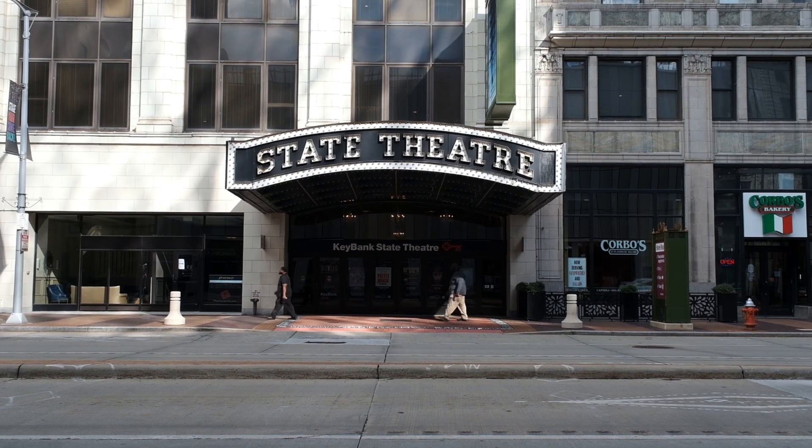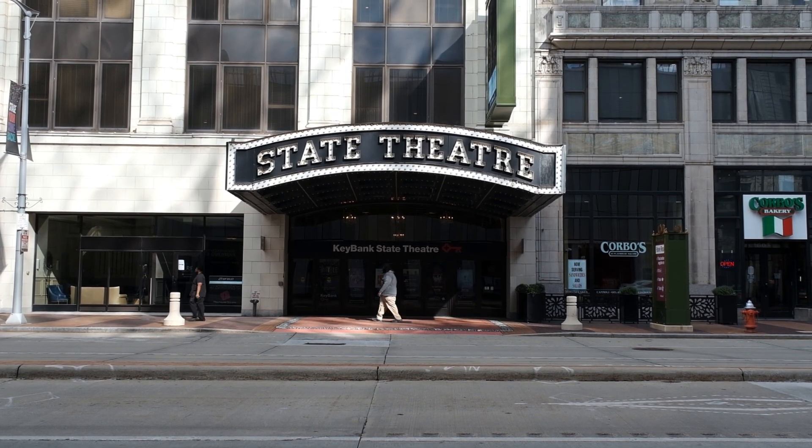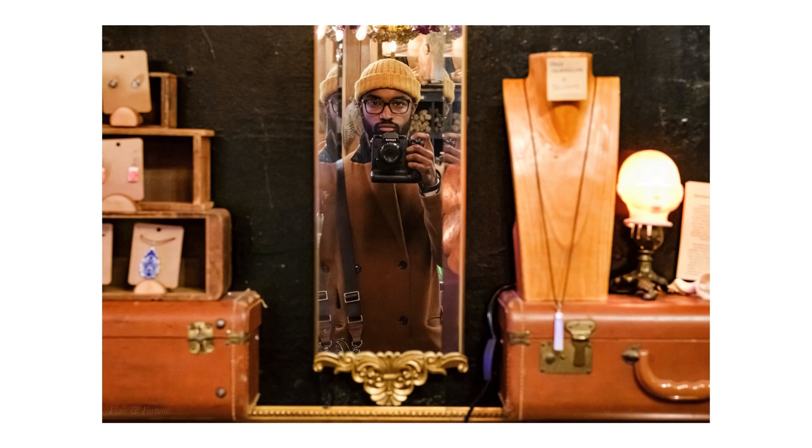A lot of different things can do 95% of the job in street photography, but that doesn't mean that as a whole gear doesn't matter. So to not mince any more words, I have three recommendations for gear that you do not need on your street photography journey — three things that you should steer clear of, and three recommendations I have in place of those, because I've gone through many lenses, bodies, and techniques, made many mistakes, and hopefully I can save you guys from screwing up on some of the things that I did. Let's get into it.